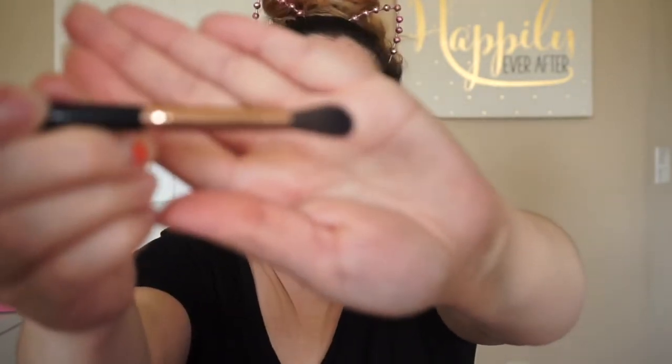I did go ahead and prime my eyes already with the MAC Painterly Paint Pot, and I put just an all over shadow color on my lid to set that. Now I'm going to take this Cara K33 brush. It's a blending brush, but it's a little smaller. I'm not going to talk so much in the video so that I can speed through if I need to. I did not do any face makeup yet because this had a lot of fallout, and I want to be able to clean it up and not have a hot mess.